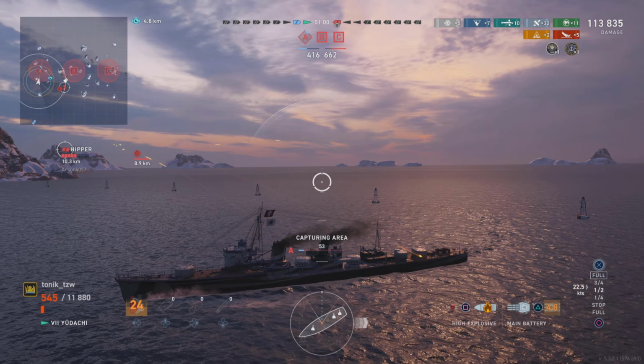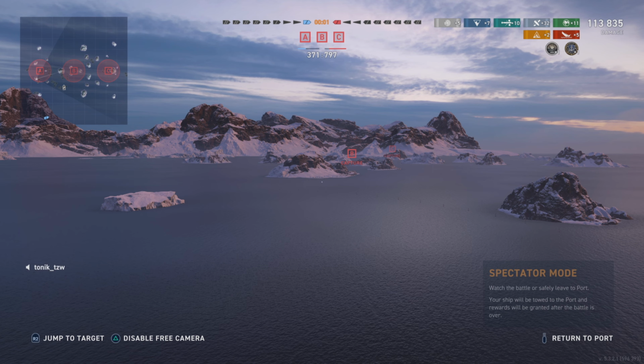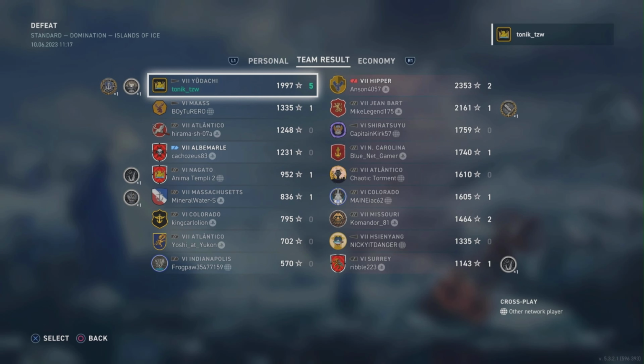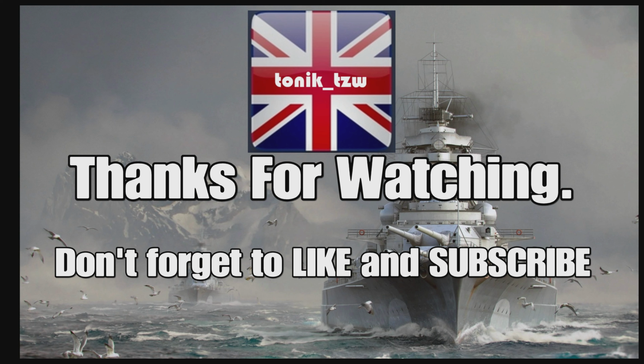We zip to the last 10 seconds of the match, and as I said, that cruiser out there was sadly too far to be effective in helping to get rid of that last ship. So we finished with our Kraken and a dev strike on, let's say, 114,000 damage. We got a lot of cap defense on that one, but just under 2,000 base XP on a defeat would have been just under 3,000 on a victory, so potentially a very nice game.